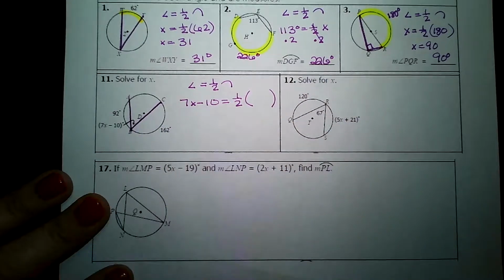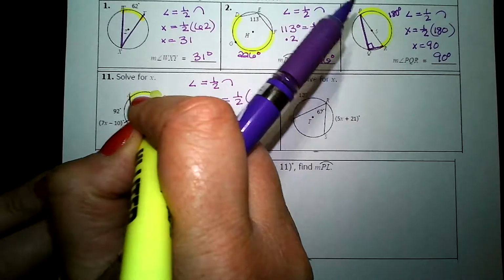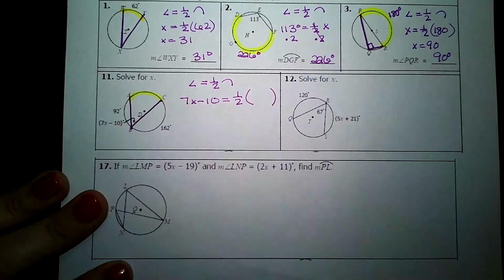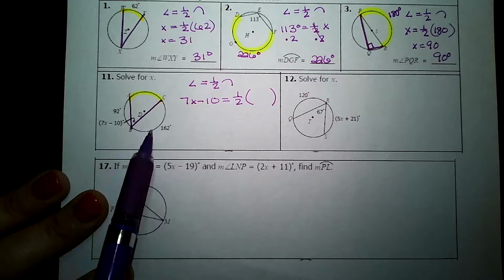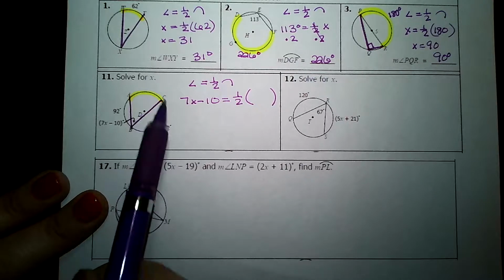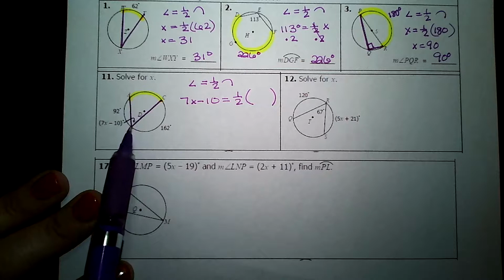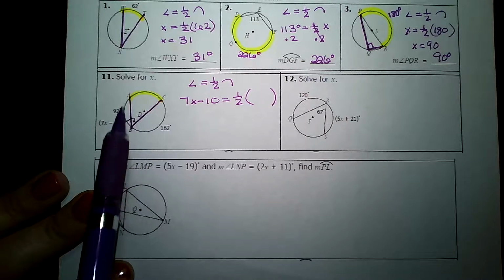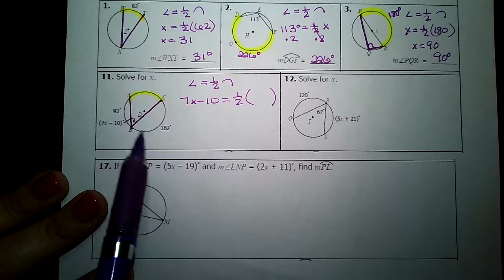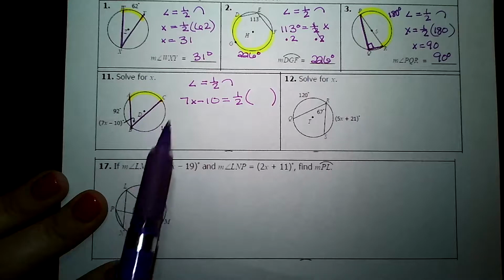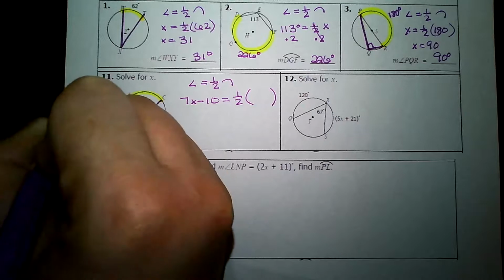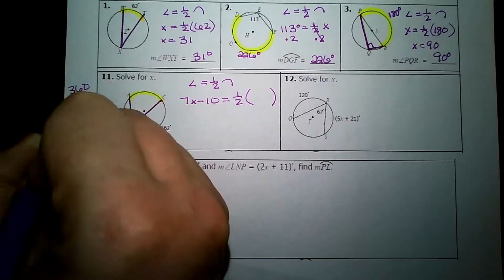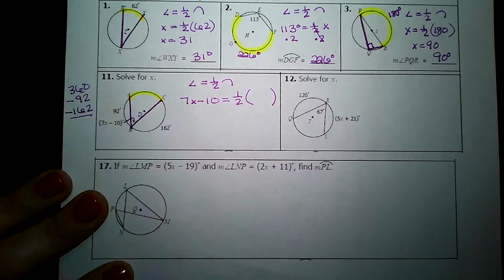Now, we don't know the arc measure here from A to C, but we can find it. We have other arc measures that can help us. We know that all the way around the circle is 360 degrees. We've already used 92 degrees of that curve on the left and 162 degrees of that curve on the right. So if we start with 360, subtract away the 2 that have already been used up, the leftover will be arc AC.